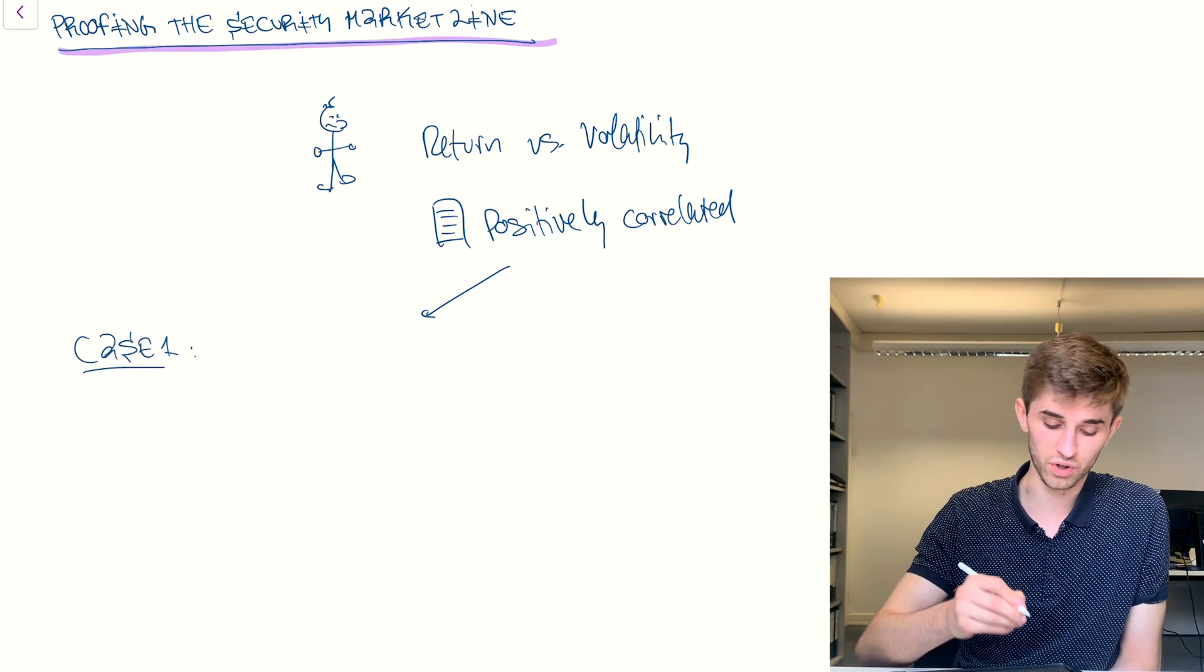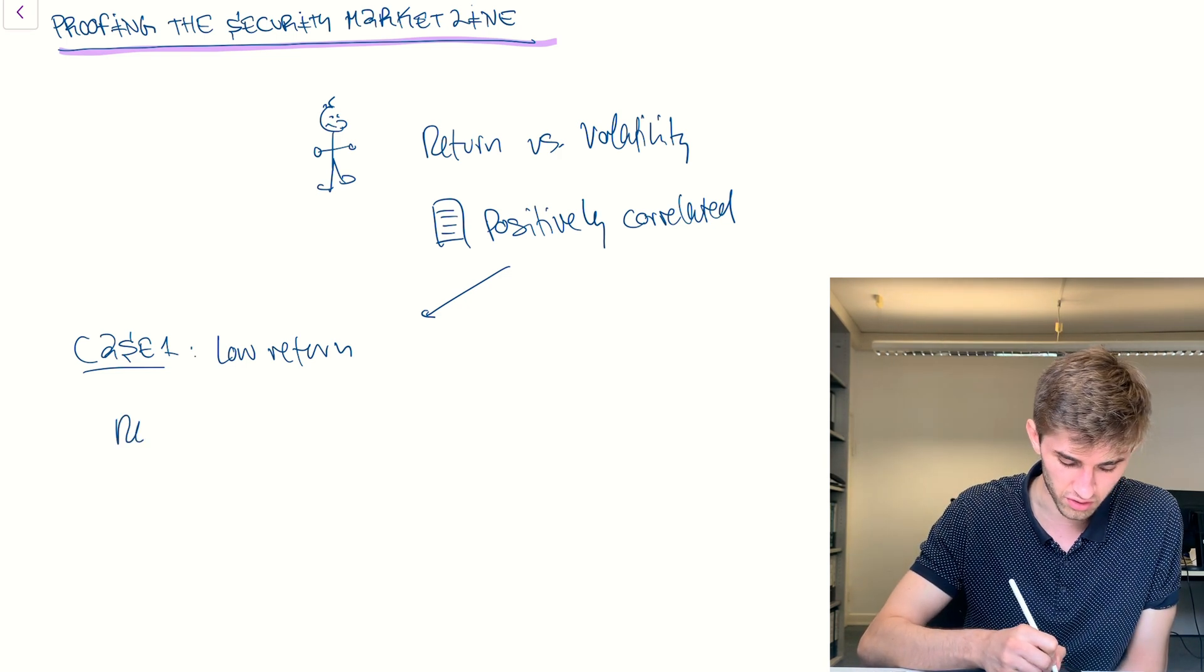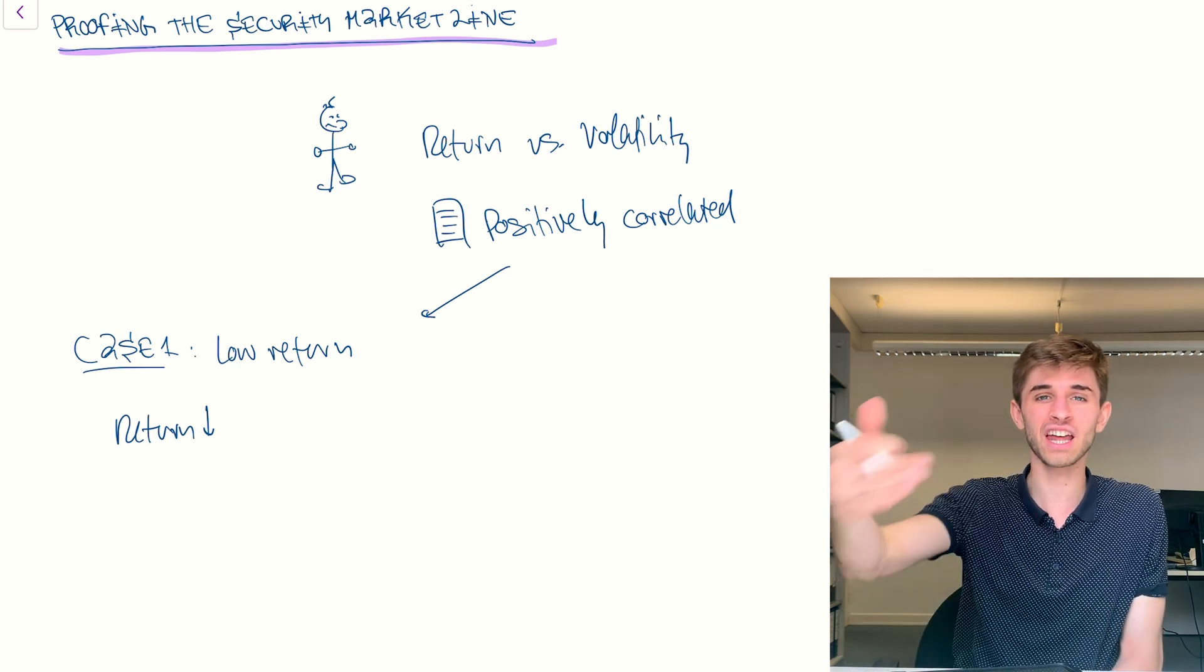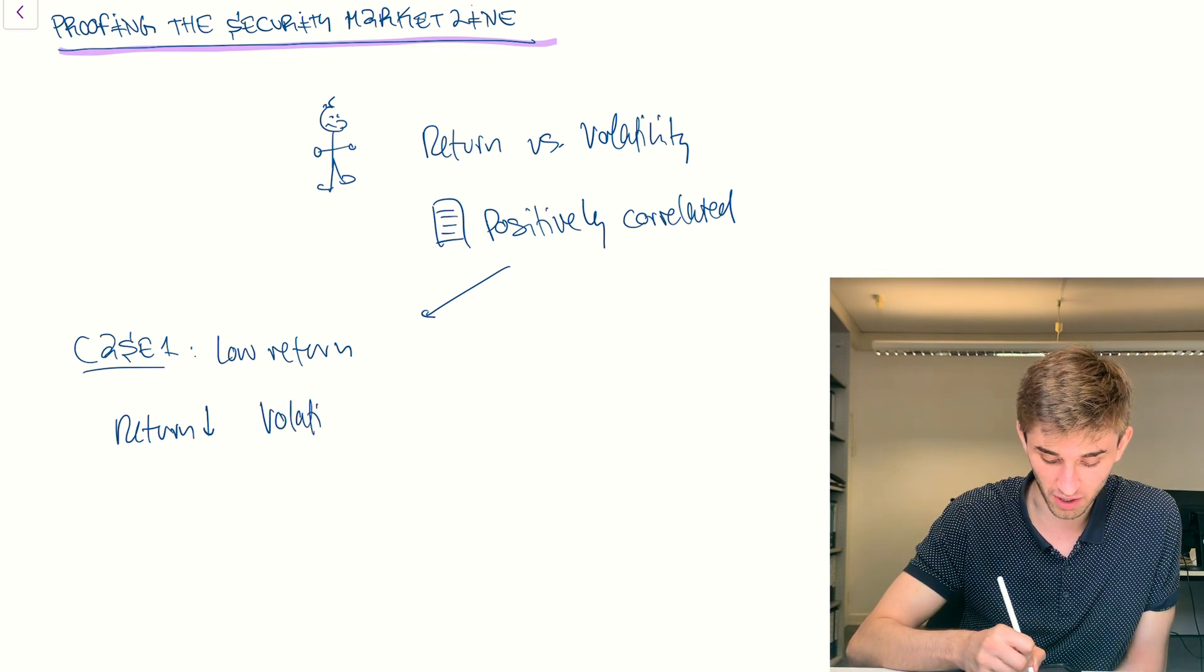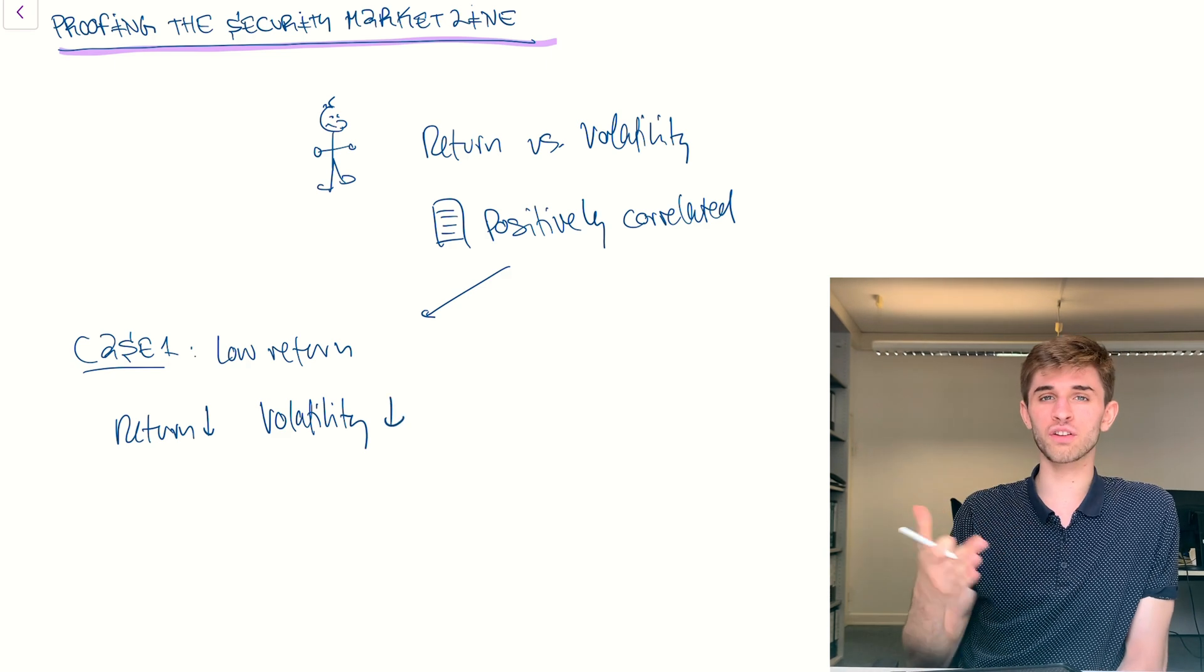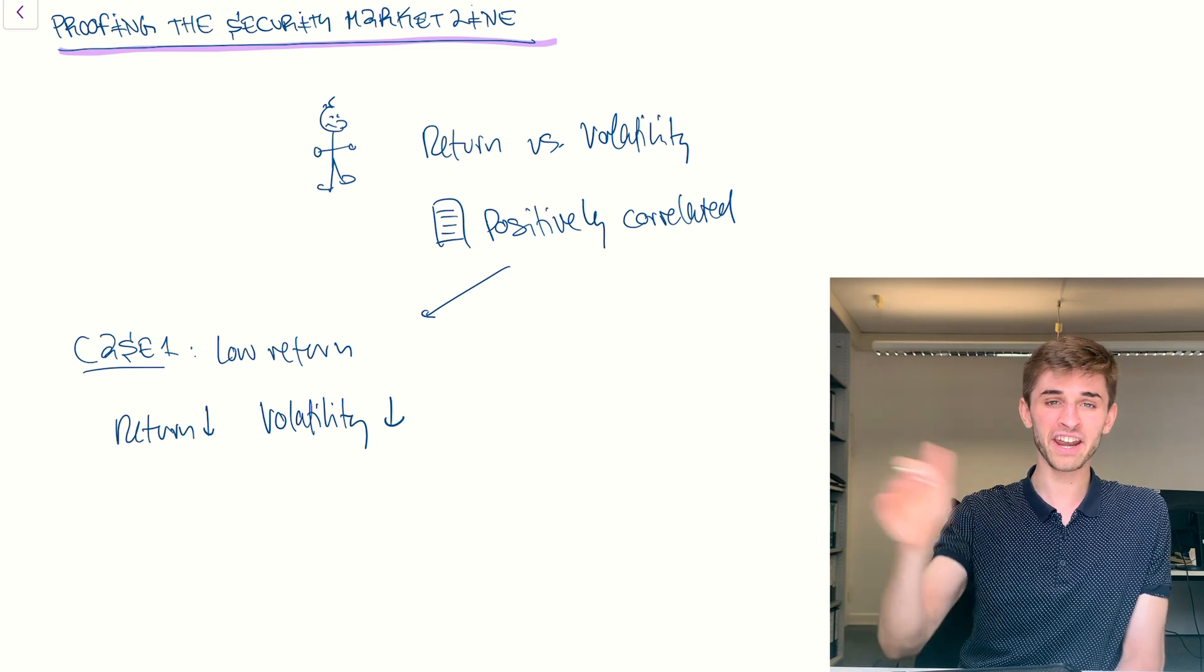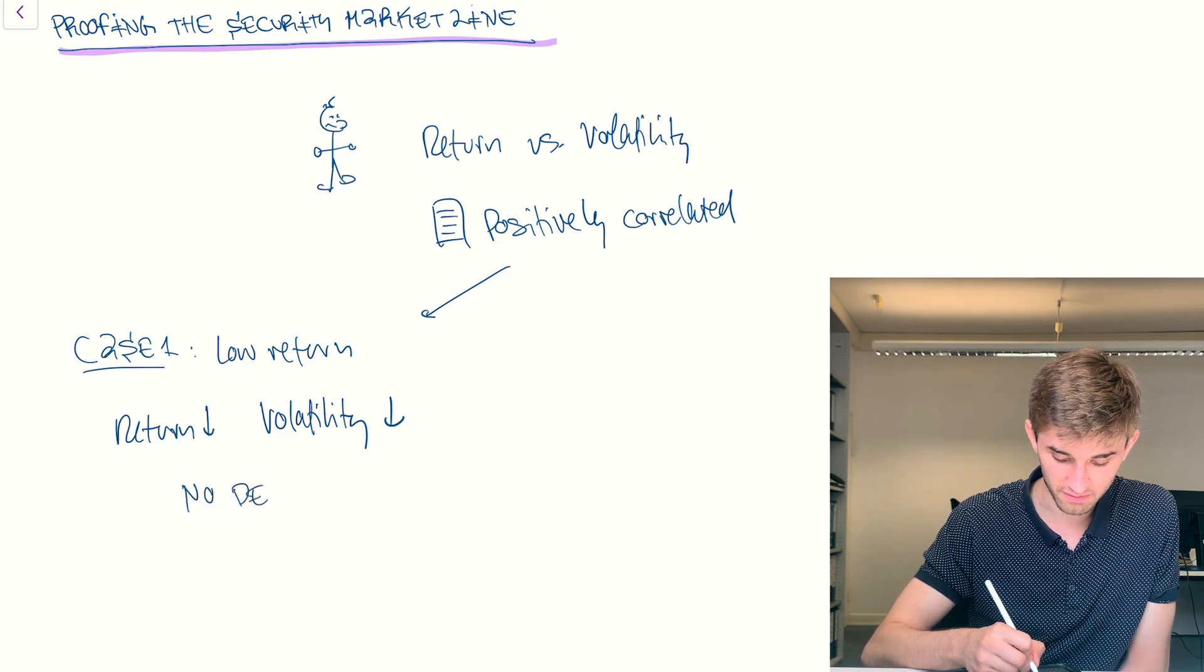And we can have case one. That stock has an extremely low return. What does that mean? If it has a low return, then our investor doesn't really like that asset because the return is low. So if I take that asset into my portfolio, I will lose on my overall return. So that's what I don't like. And also because that asset is positively correlated, I do not win on volatility. So if I take up this asset into my portfolio, my volatility either stays the same or even goes up. So I also lose on the volatility side. Taking up this asset is something I would never do. So an asset which is positively correlated with the market portfolio and has a low return cannot exist. There is no demand for this asset.